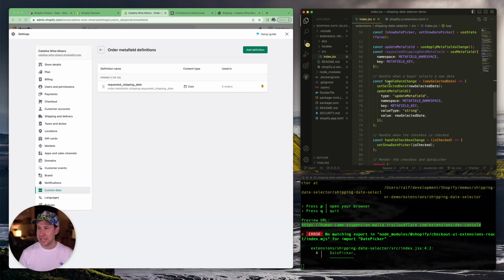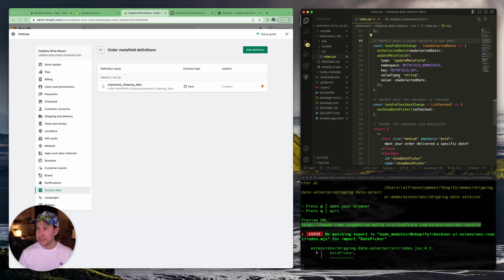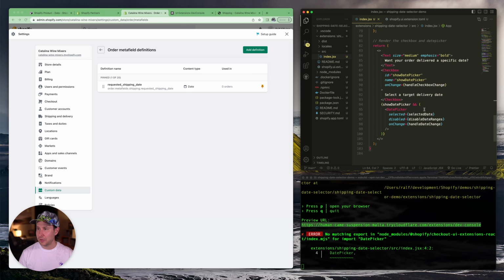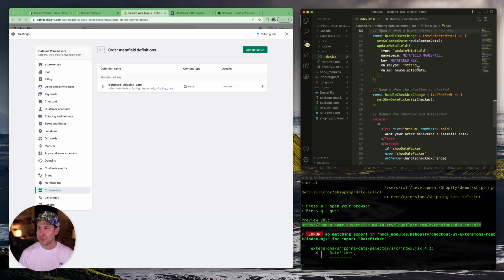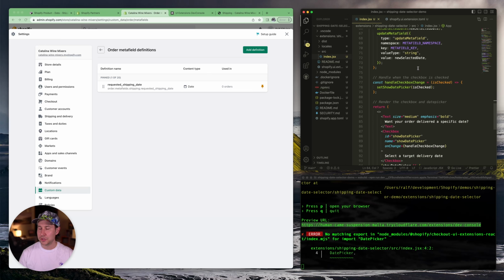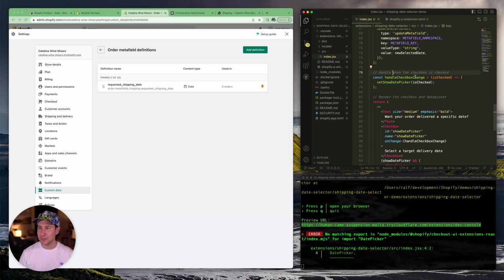We set a bunch of states in React here, including using the meta fields that we have defined. Then down where we render it, we have a couple of handlers here. So we want to handle when a buyer selects a new date and make sure that we're capturing that and sending that off to Shopify if that's the date that they end up using. And then we're also going to have this little checkbox that we need to handle as well.